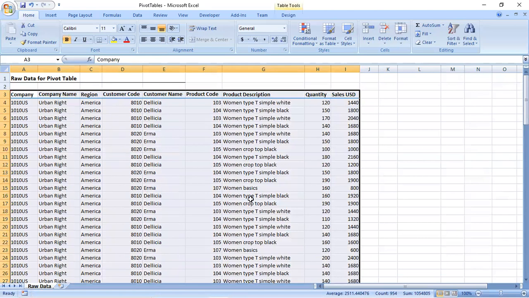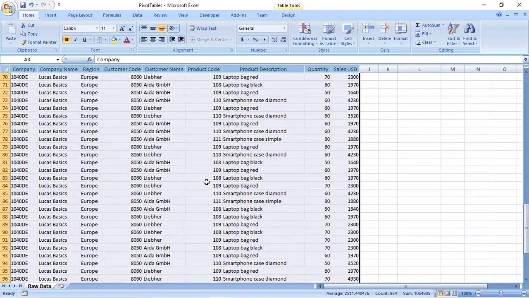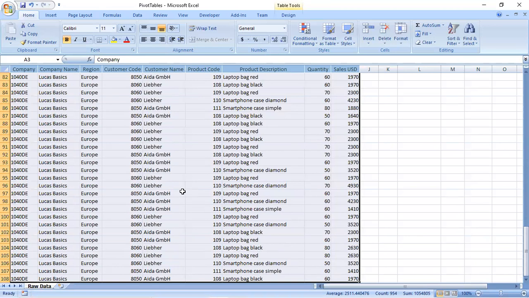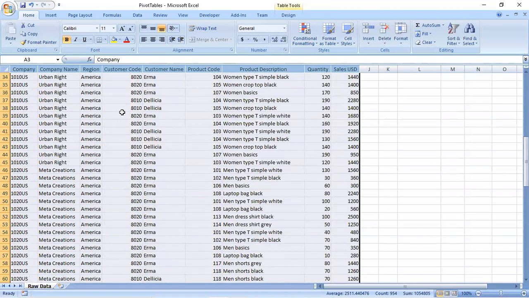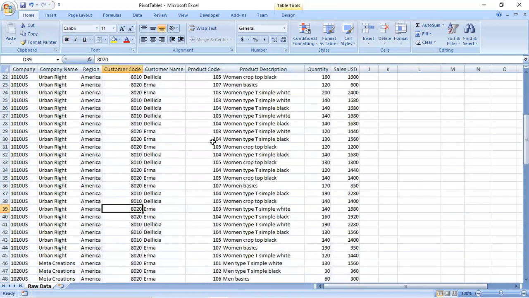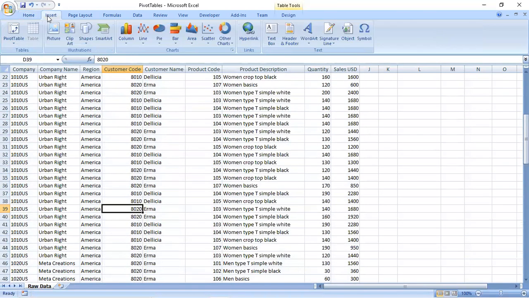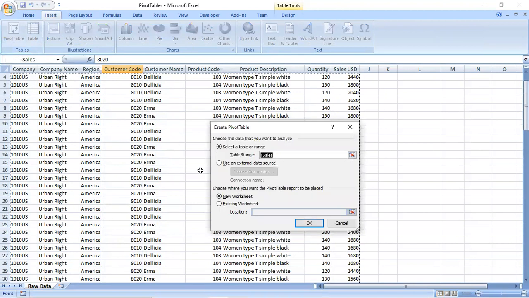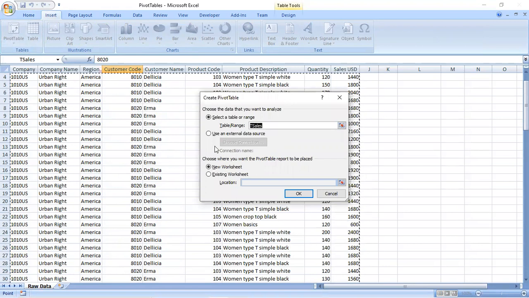All that I need to do is in this entire region, I need to select any one cell. Take, for example, I end up selecting this cell just randomly. I go to the Insert tab, and under the Insert tab, I find the Tables ribbon, under which I find the Pivot Table option. I click on it, and I find that a dialog box opens up from which I have to select appropriate radio buttons.